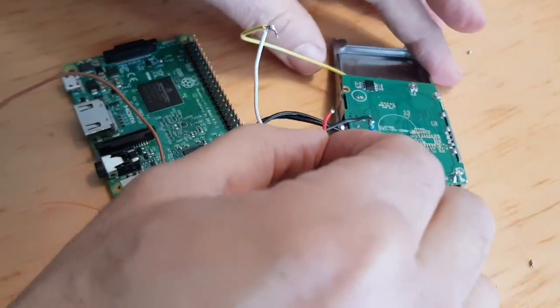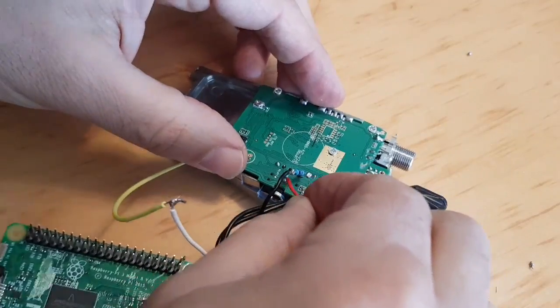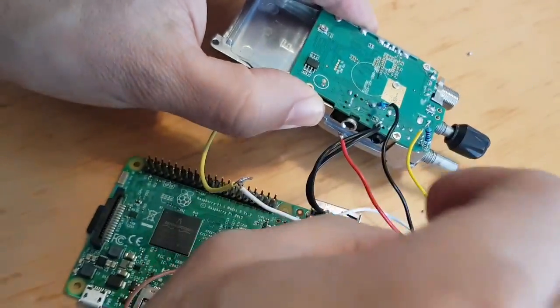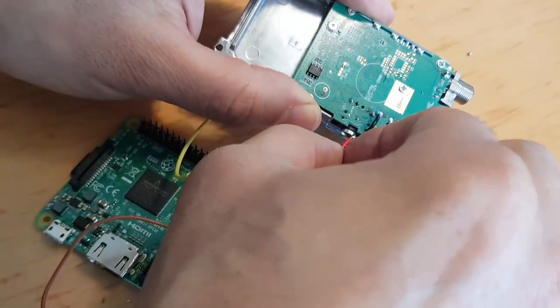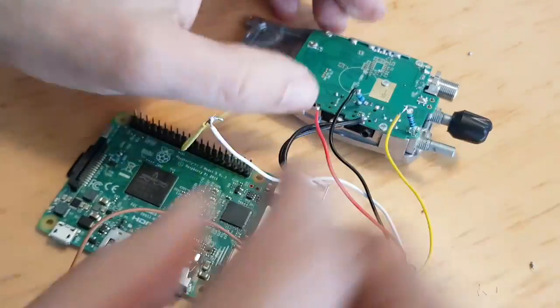Yeah, so the red wire goes, if you can see, there's a lot of stuff here. Here. Right here. So right next to the sort of ear plug. That's our next solder.